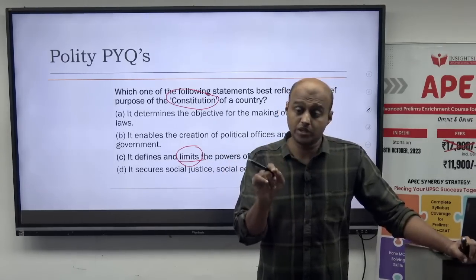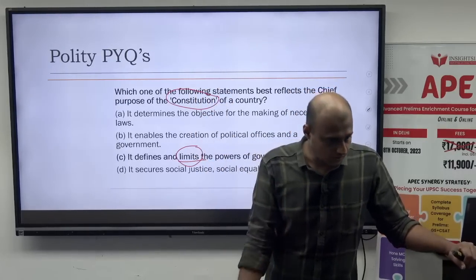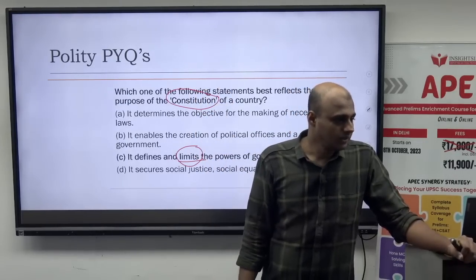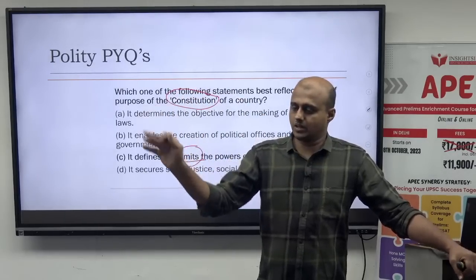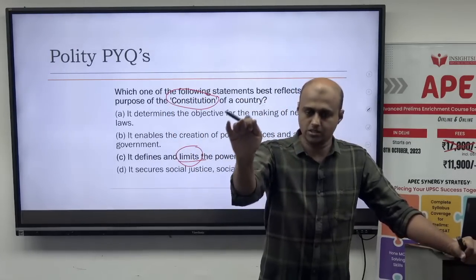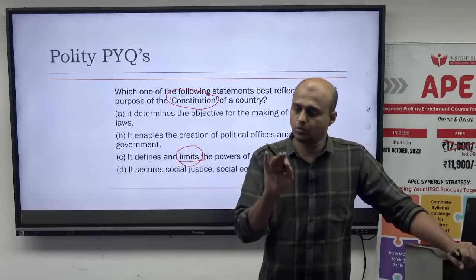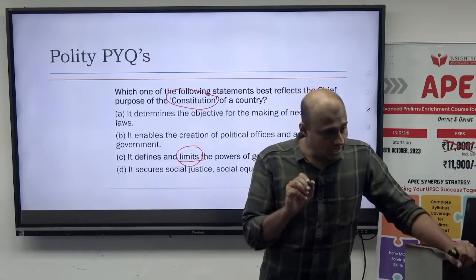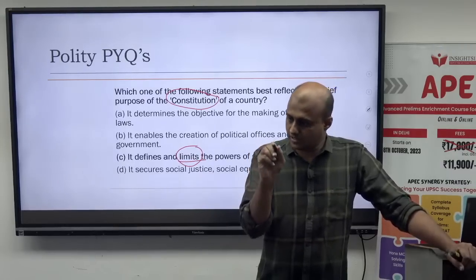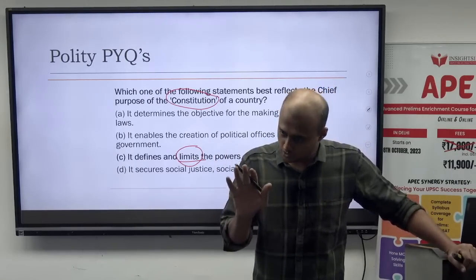But then if they say the Council of Ministers are collectively responsible to Parliament, to Lok Sabha, to Rajya Sabha, which house will you choose? Why are you choosing Lok Sabha then? Because in Article 75 they have clearly mentioned the term House of the People. So you have to choose Lok Sabha.